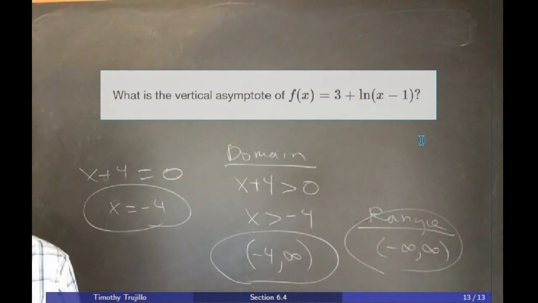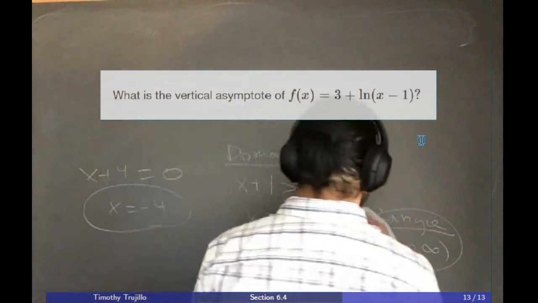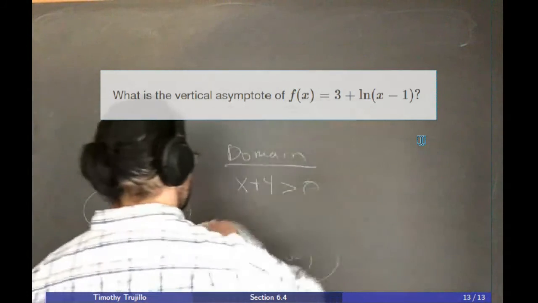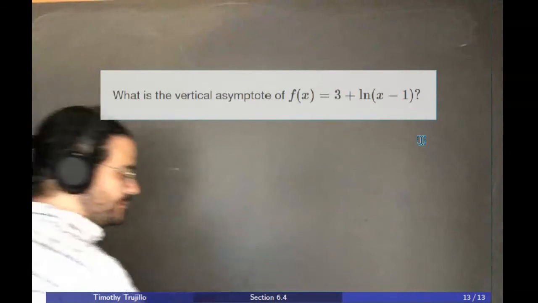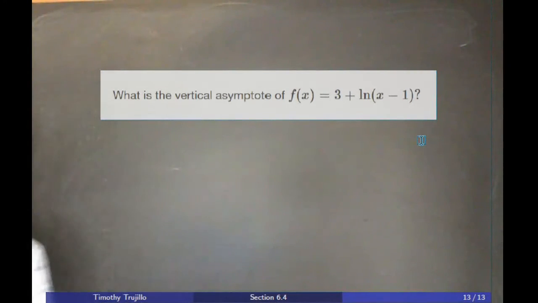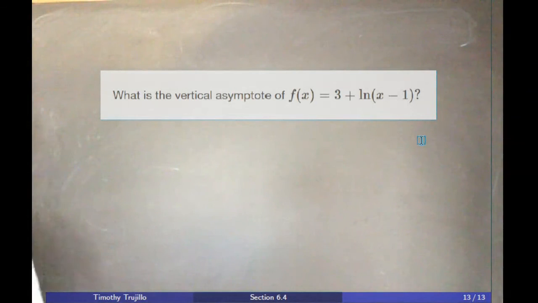And then with that said, let's now do this one. So this is a similar sort of thing. We now have a base e. So ln, remember, is the natural logarithm. And so it's the base e logarithm. And here again, we want to find that vertical asymptote. So where is that? What's the equation for it? No need to graph it.